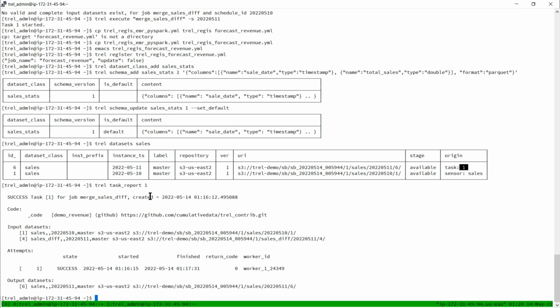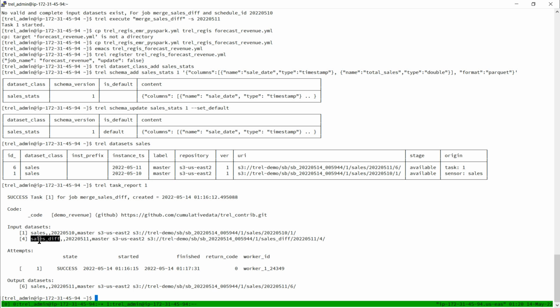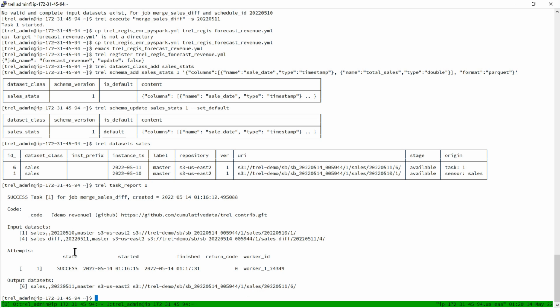If we ask for a report, it's going to tell us this is the job, this is the code that it ran, branch, everything. It used this and this data sets and it produced this data set. Note how the paths are all different, as well as the instance timestamp changes. Sales was input 510, output 511.